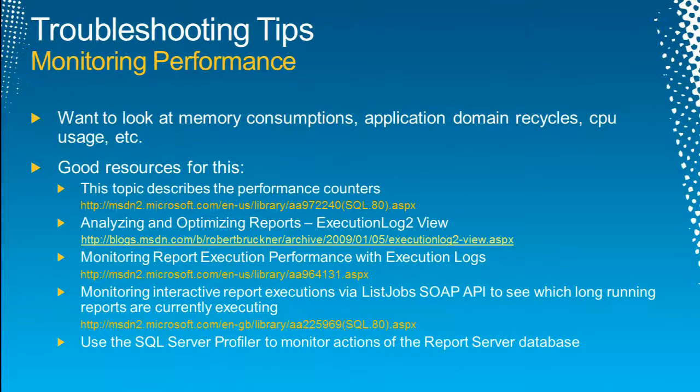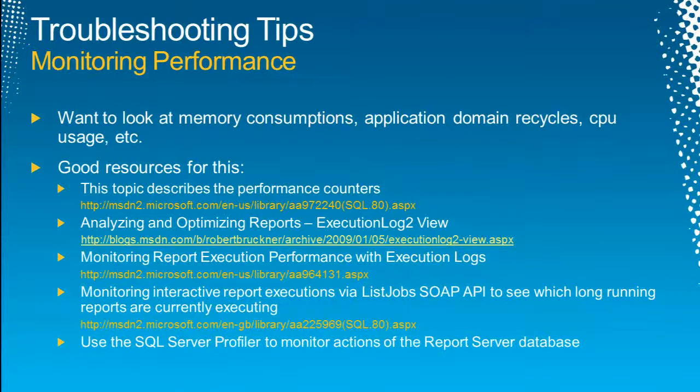You want to look at memory consumption, application domain recycles, etc. There's some resources here for performance counters. Particularly want to point out execution log view 2. And Robert Bruckner from the RS team has some great blogs out there. One in particular goes into some detail about how to use execution log view to identify reports that are having problems, which ones are rendering bound, which ones are bound and getting data from the data source.